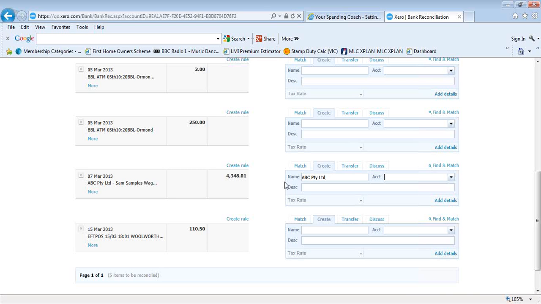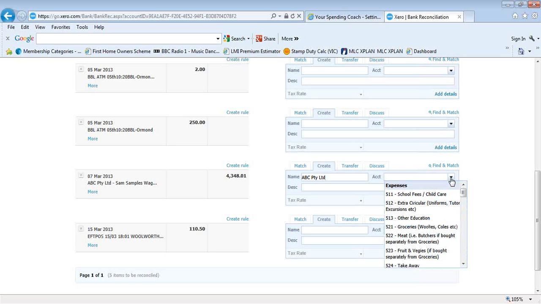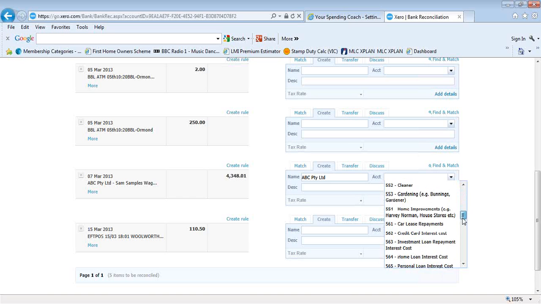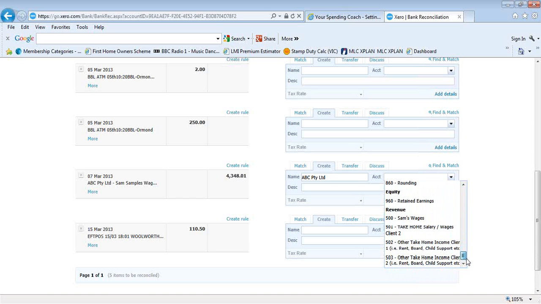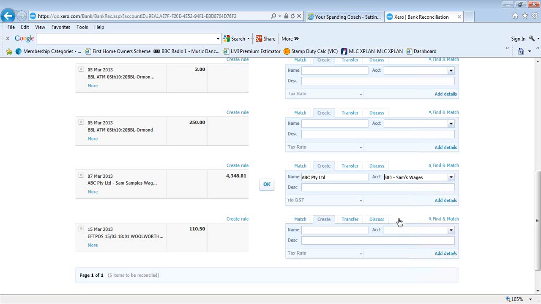And then here I can do it one of two ways. When it's time to allocate the spending category, we're either going to click the drop down and scroll through. It starts with all the expenses first, assets second, liabilities third, equity, and then revenue at the end. And we know this time it's Sam's wages, so we do 500.